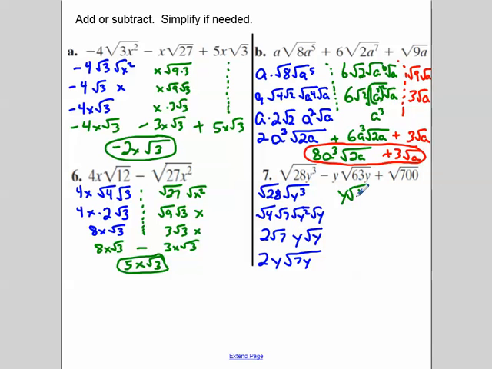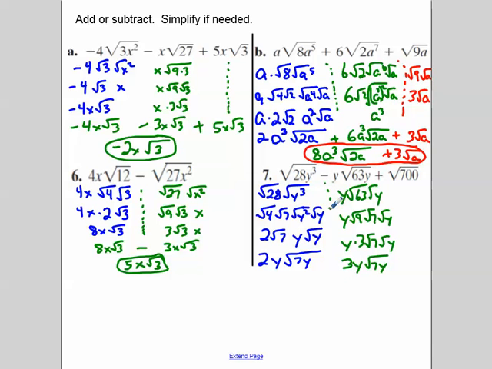I got square root 63 gets its own house. Square root y gets its own house. Y square root, let's see, 63 is 9 times 7. Square root y stays inside the house. Y times square root of 9 times the square root of 7 times the square root of y. Let's make things prettier. I got 3y outside the house times square root of 7y. And that looks pretty good because now we've got like terms, like radicals that we can combine.